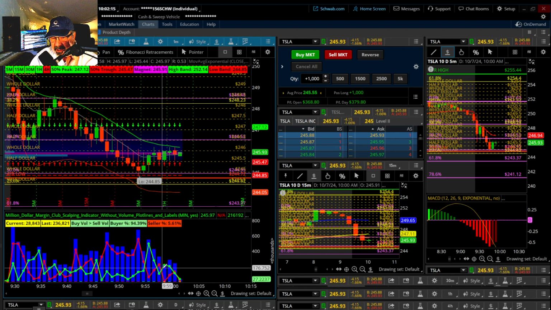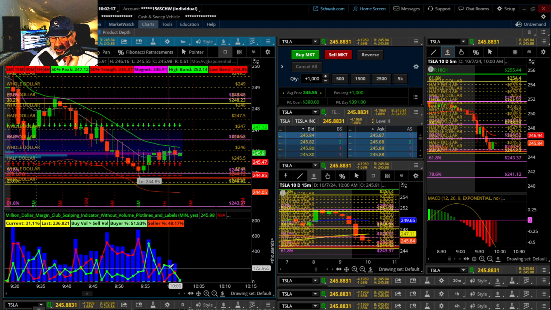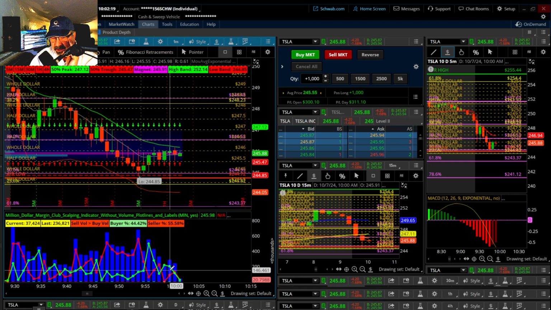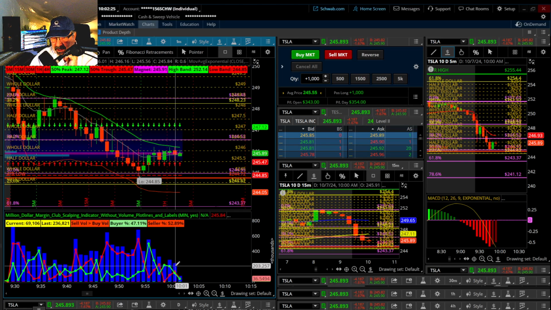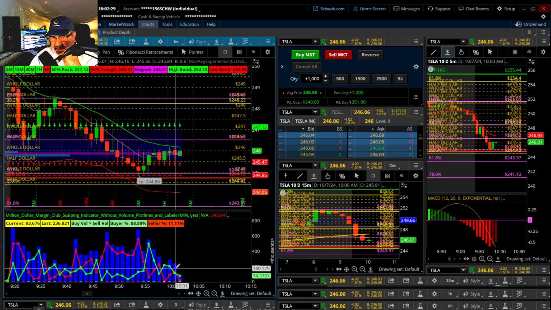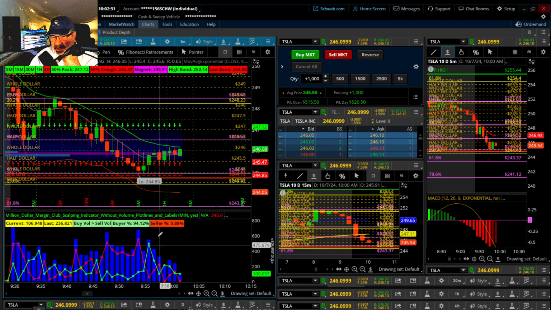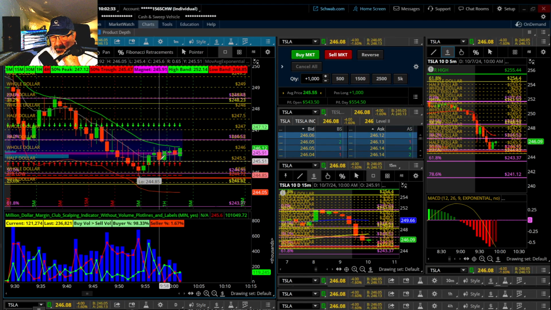Now the other thing I'm looking at is this. The buyers did drop a little bit, so we're getting conflicting signals, and the sellers passed, but the volume is lower with the sellers on that candle than it has been for the buyers. So not a particularly confident move that it's going down, that it might go back down here.